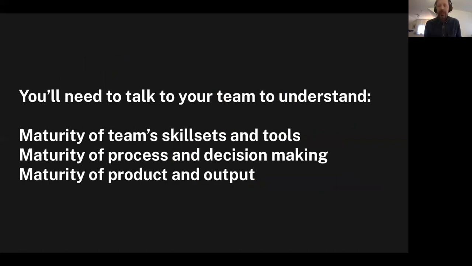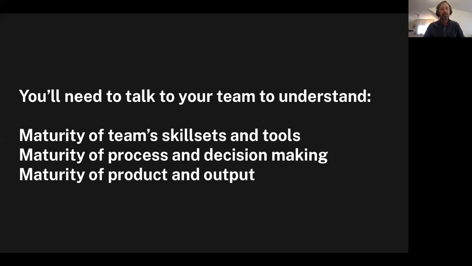So when you're thinking about maturity assessment, it's always through those lenses of principles, guidance, and code. You'll need to talk to your team to understand the maturity of your team's skill sets when it comes to following the design principles. You'll need to talk to your team to understand the maturity of your process and decision making when it comes to integrating them into things that you do. And you'll have to talk to your team to understand the maturity of your product and your output. Because all of those things are somewhat distinct. There can be different configurations of skill set, process, and product.